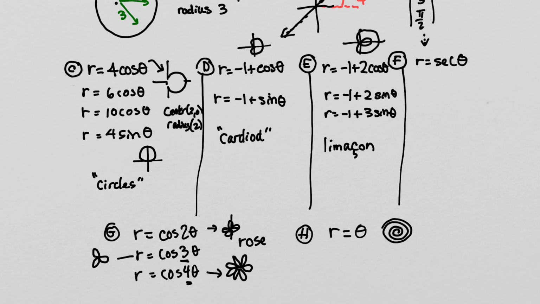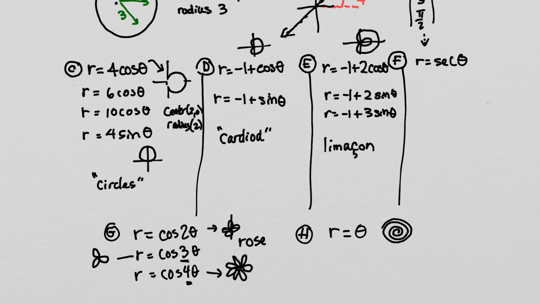Now, our job is not to graph these things. Again, we're in calculus. But I want you guys to see these cool shapes. Our job is going to be, for instance, find the arc length of the curve. How long is that curve? Or find the area in one of the petals of a curve. Or find the slope and the equation of a tangent line at any given point. So we're going to put calculus to this. But it's important that we at least take a little bit of time to explore and look at these things so we see what polar curves look like, how they work, what they do, things like that.